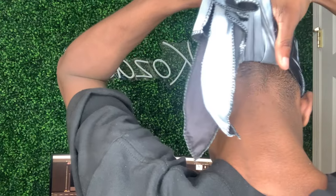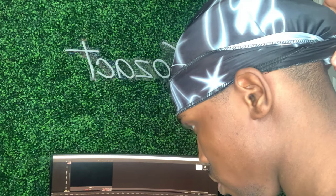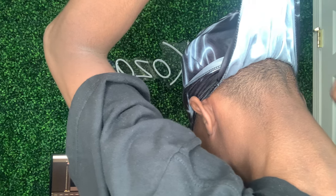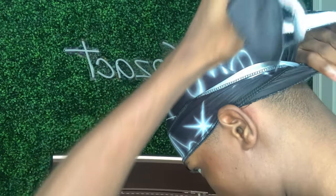Now I'm going to show you guys the way that I tie this little cape. You can tie however you want to tie it or do whatever you want to do with the cape, but I feel like if you just leave it out, it's kind of crazy. I feel like that's so old and stuck in the past. But what I like to do is I like to put a little knot in the back of the cape. I feel like that's the best way you could wear a durag, or the best look if you're going to be wearing it out.